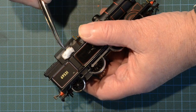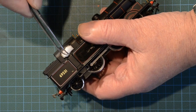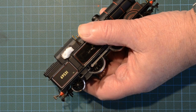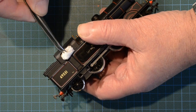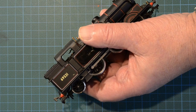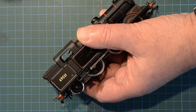I put a little ball of tissue paper in the cab to protect the motor, which is just inside there, when I come to spray. But I've decided to take the body off the chassis, so I'll just get rid of that. And then I'll put the body in a Pico maintenance cradle, ready to remove the chassis.